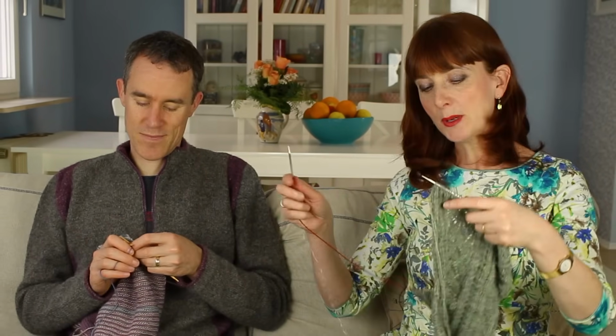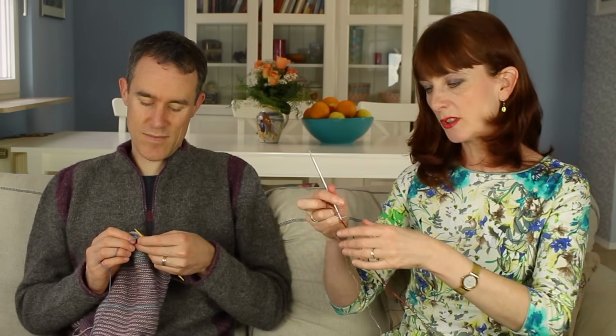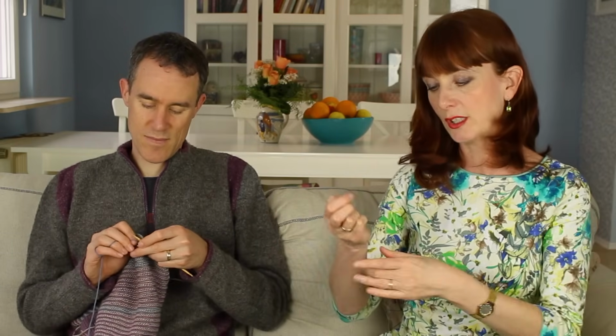So experienced lace knitters know this and do it all the time. But you can, as I said, also do it on very complicated stitch patterns. So you don't have to think, oh, I'm not sure, is that line 31 or 33 of my pattern? It just helps you to be able to identify it better. Sounds like a very sensible idea. And particularly the threading it through here is cute, isn't it?